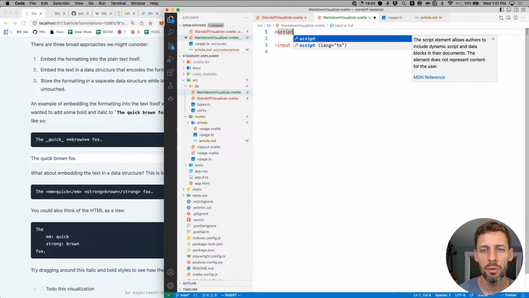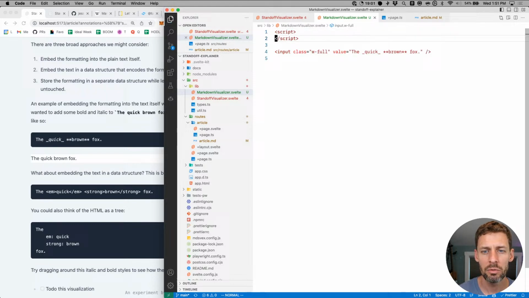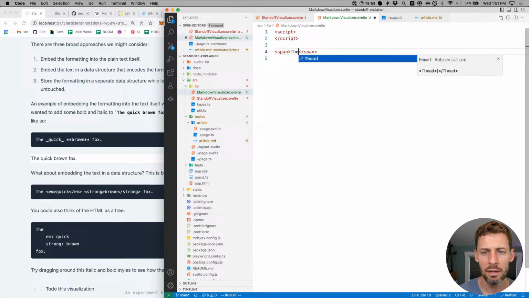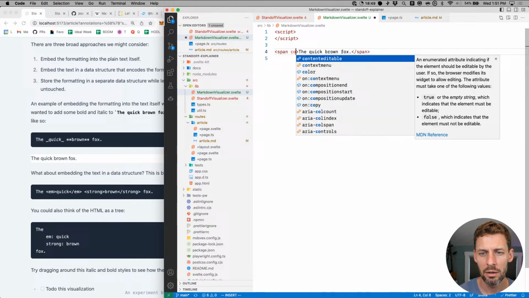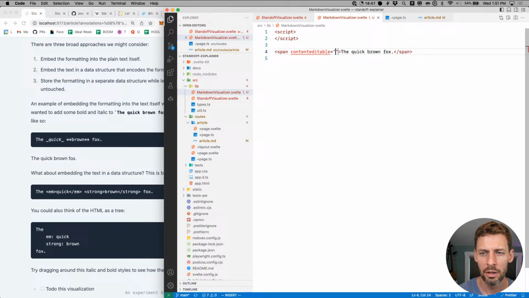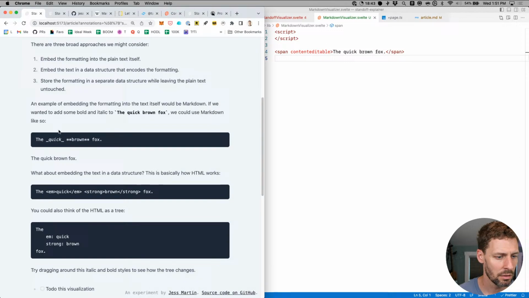So I have no idea how this works. I'm guessing we would probably do a span, maybe the quick brown fox, and make it content editable. I think that is just like this, and now it's content editable.